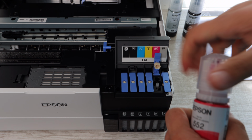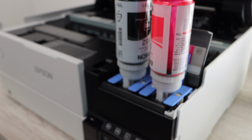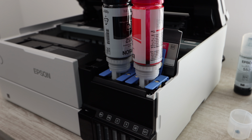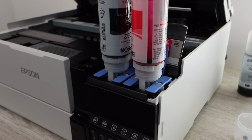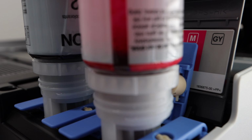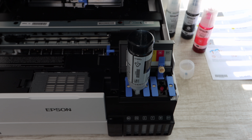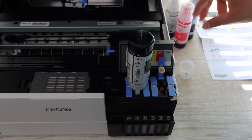Now please note that with the black ink bottle, you're going to be able to yield about 6,700 pages. With the photo black ink bottle, you're going to be able to yield about 7,300 pages. And with the color ink bottles that include cyan, magenta, yellow, and gray, you're going to be able to yield 6,200 pages. You can find this information on Epson's website. All I'm referring to is the specification sheet. You're going to find a wide variety of different information.